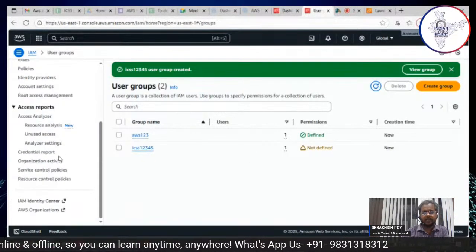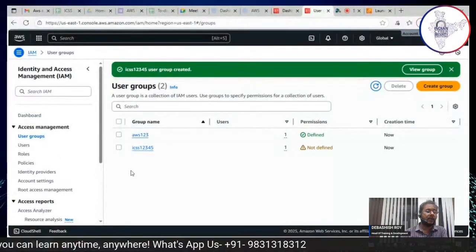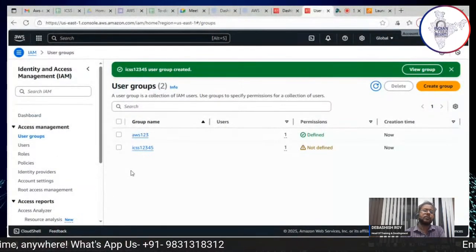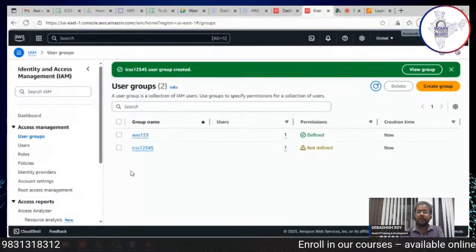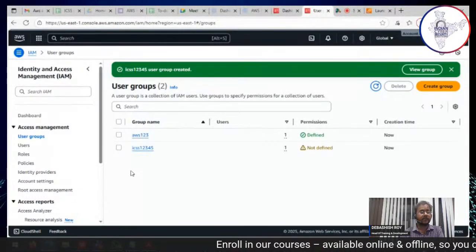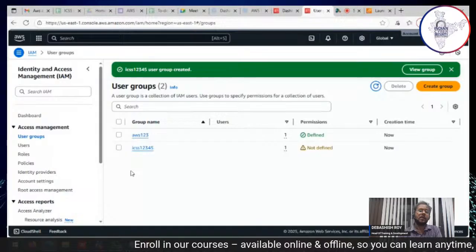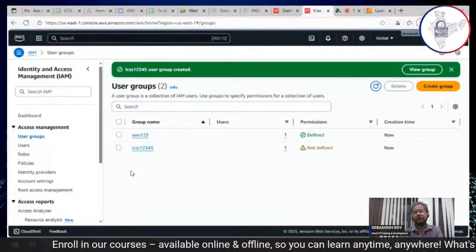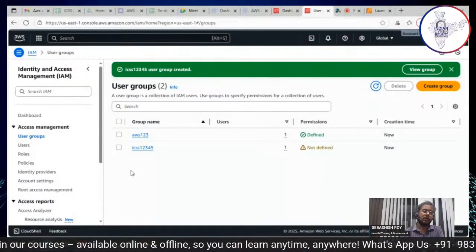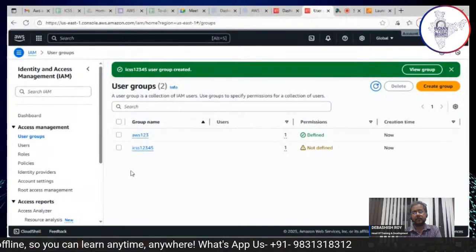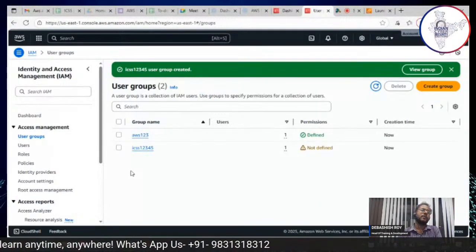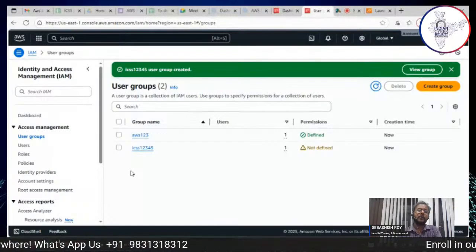There are a lot of things in the IAM, and this is very important for your AWS Solution Architect Associate certification. And also it is important for the AWS Advanced Networking specialization and the AWS Security Specialty. It is very, very important to learn cloud security, because cloud security cannot be learned without IAM. And as you know, the network is now changing and shifting towards the cloud.